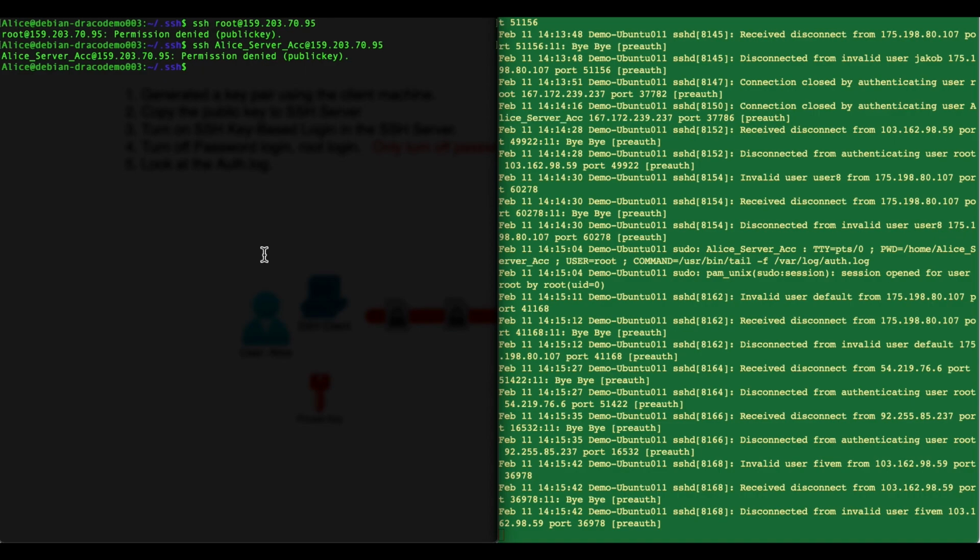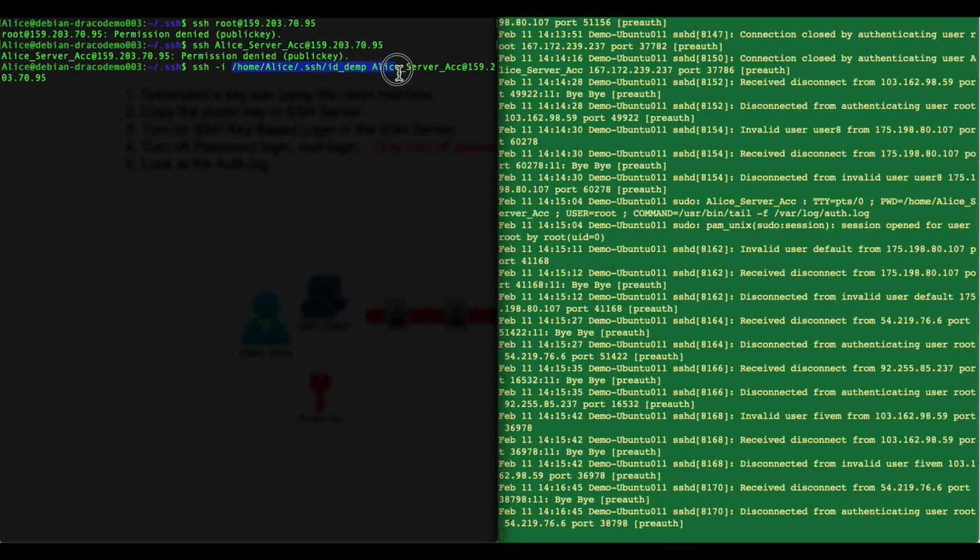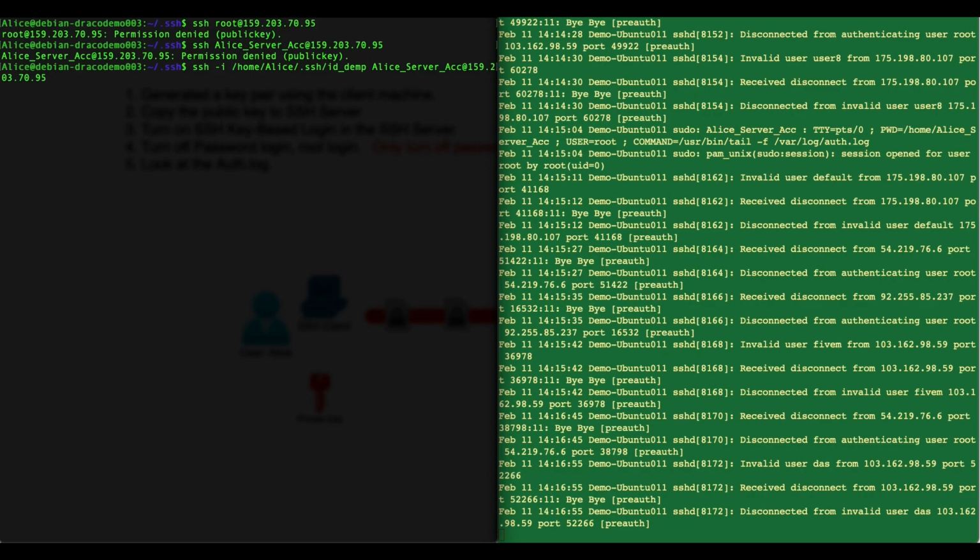Okay, but more importantly, what I will show you is, if we try and log in now using the Alice private key again, right? So we're gonna use ssh -i followed by the private key, and then the Alice server account. Let's try, right?